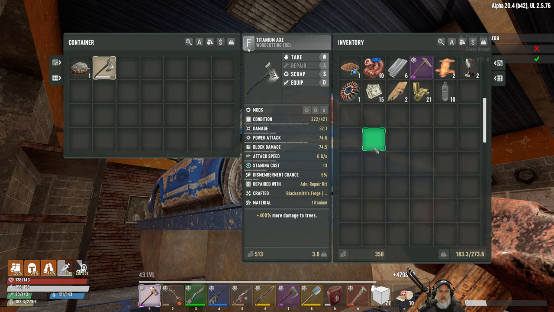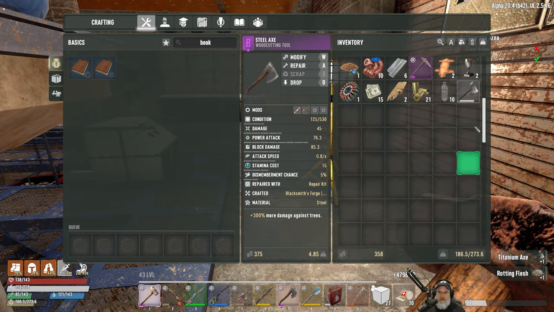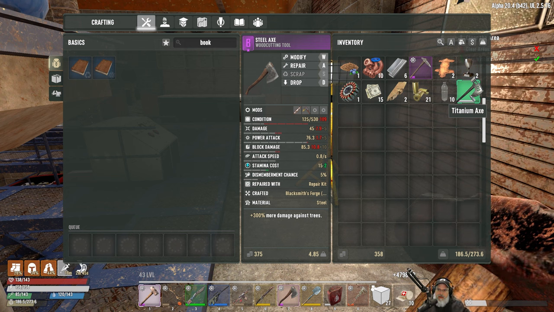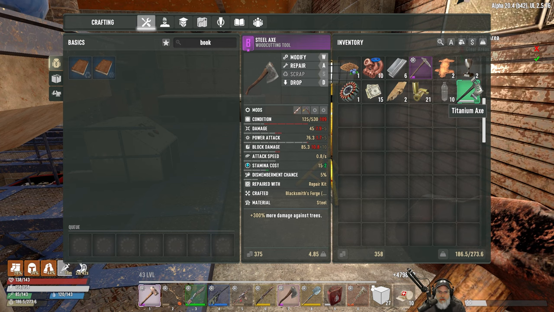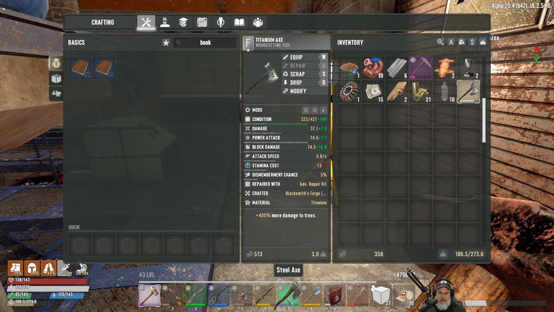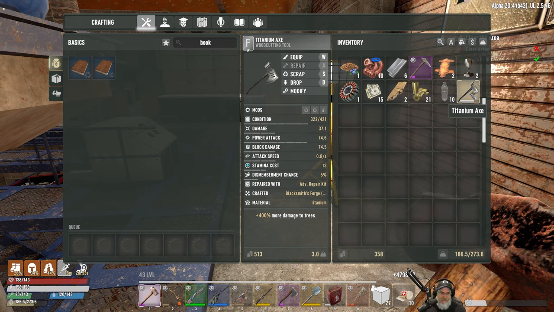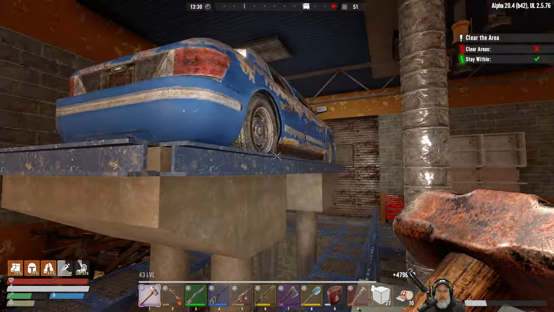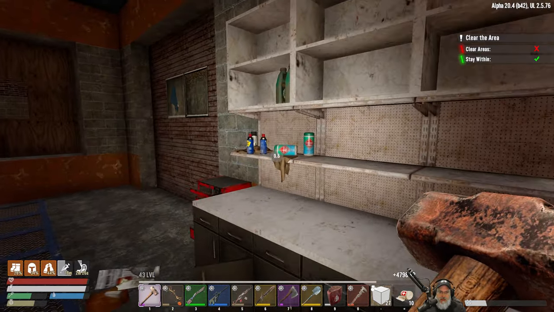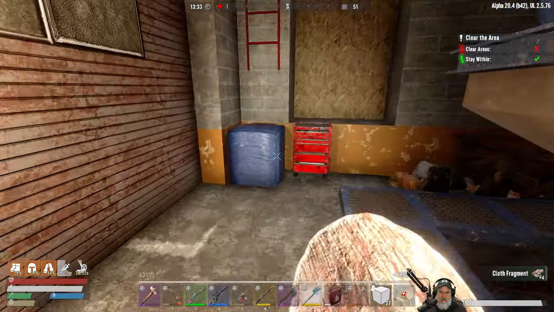Woo, a titanium axe. Woo. All right. Is it better than... It's not better than what we currently have because we have a B-level steel. 85.3, 74.5. Yeah. Still pretty cool, though. Pretty darn cool. Too bad it wasn't a, you know, better quality, huh? Okay, let's check here. I want to grab the clay from this.